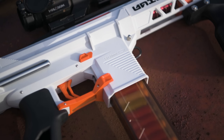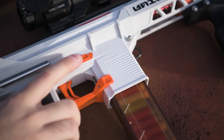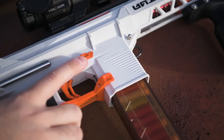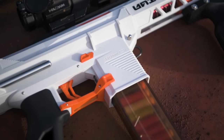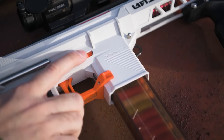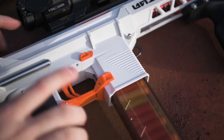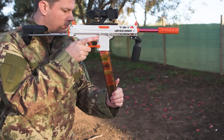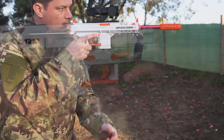When it's time to change mag, the KM9 has a very gel blaster-esque style of mag release located on the right-hand side of the blaster. In fact, it's quite like an AR-15, just push that in to drop the empty mag and then load in a fresh one to continue firing. The mag release is also spring-loaded, which helps push the mag free of the magwell for those tactical gravity drops.